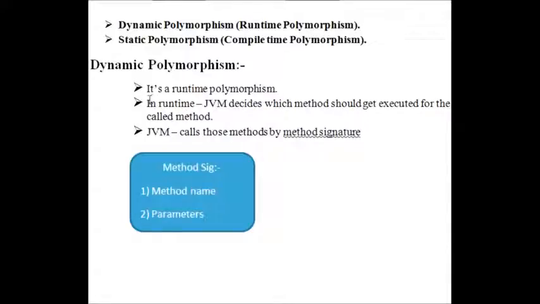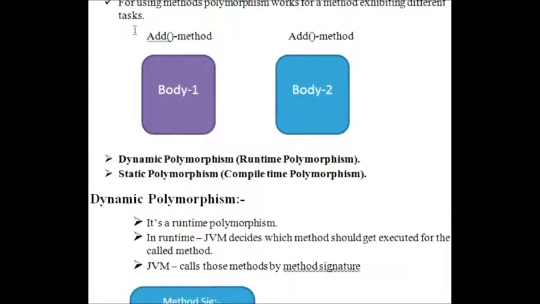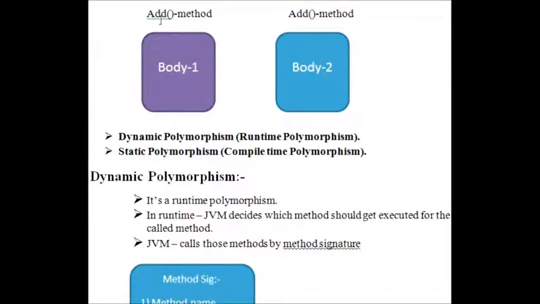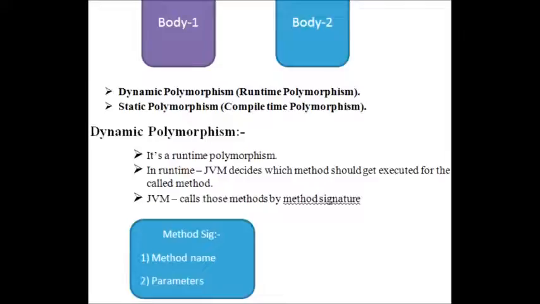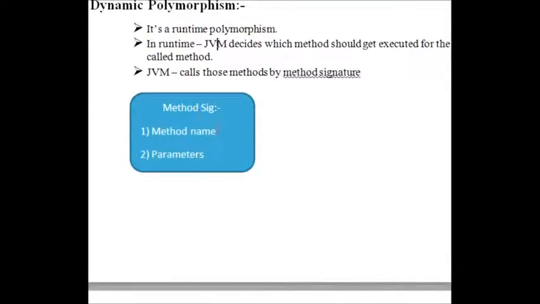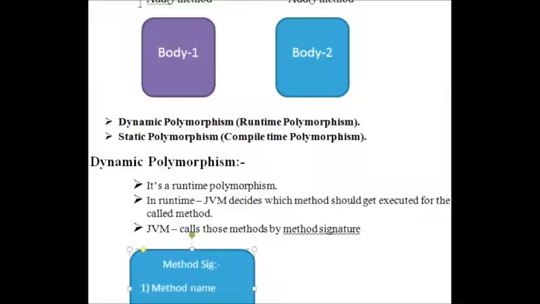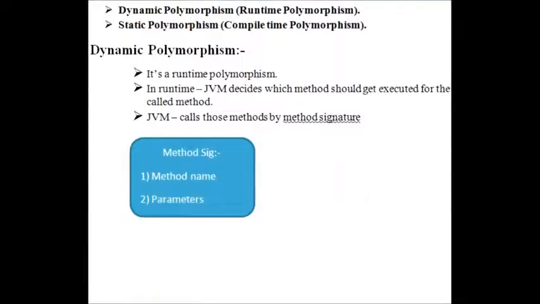We shall see why it occurs. In this type of polymorphism, the JVM takes care of which functions are to be executed during the runtime. If I have two methods with the same name and I call one of these methods, the JVM decides which method should be called for the call. So if I call this add function, how does my JVM know to access this body part, this implementation? It accesses this implementation based on a certain condition called the method signature.